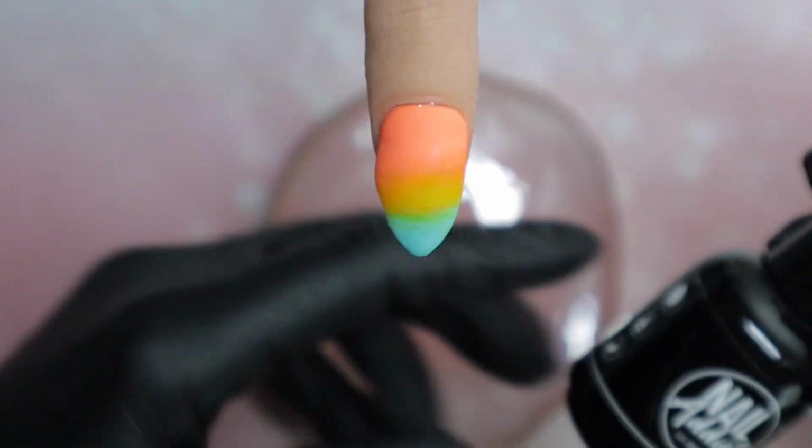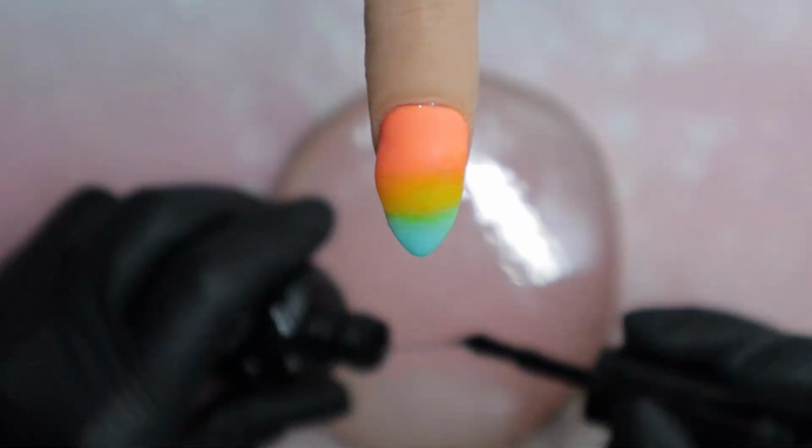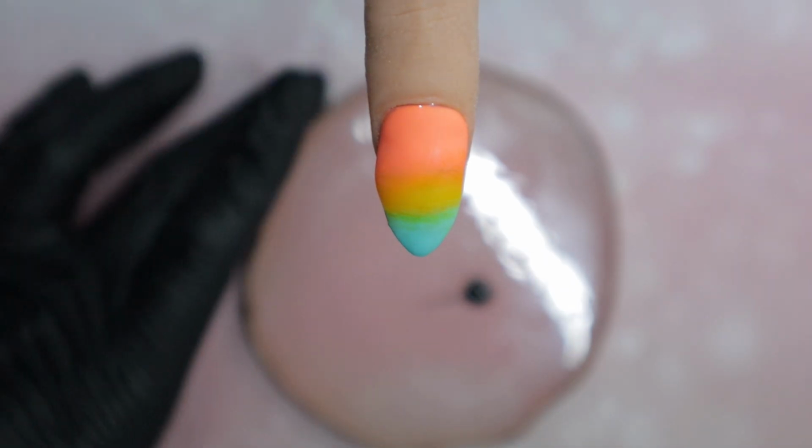And now we're going to get into the nail art. So I have this black gel polish and a thin liner brush, and we're going to paint a palm tree onto the nail.